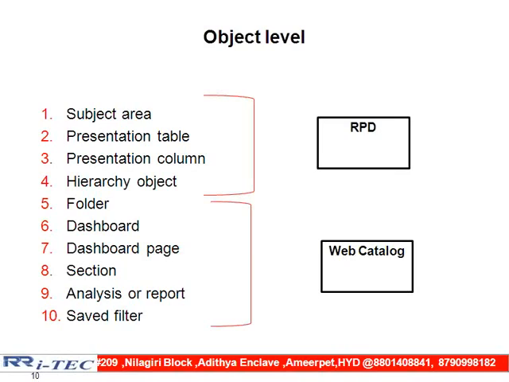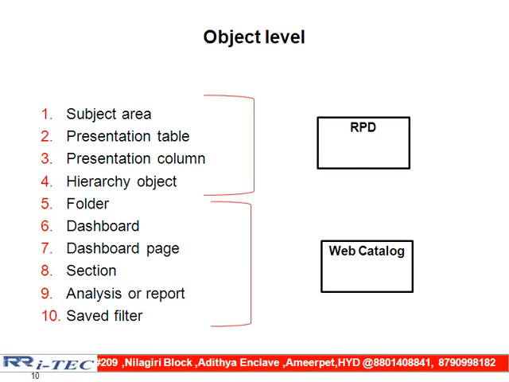What did we learn? How many types of permissions do you have, sir? Six types of permissions we have. What are those? Full control, next modify, next open, next traverse, next no access, next custom. Always remember from highest to lowest: full control is the highest, then modify, then open, then traverse, then no access, then custom. These are the properties you need to remember. With this, I completed total security at object level.